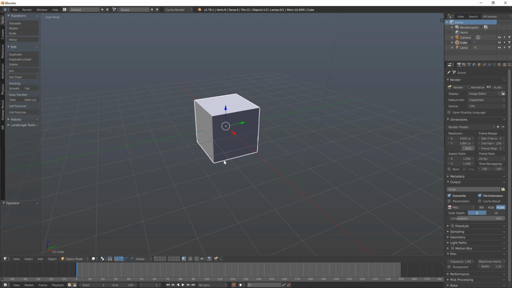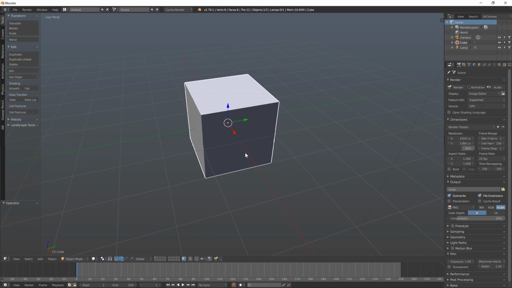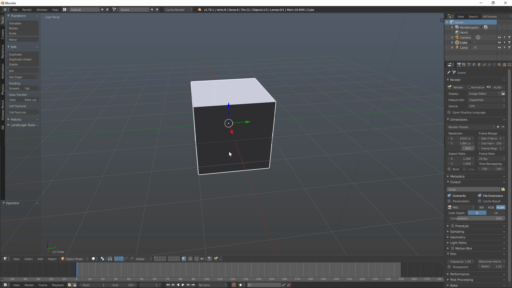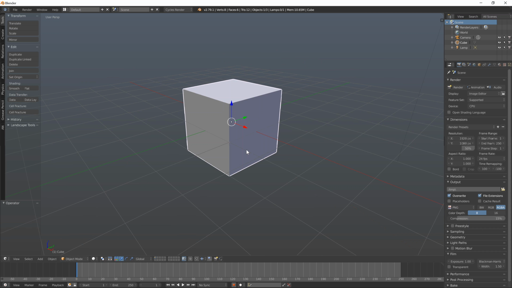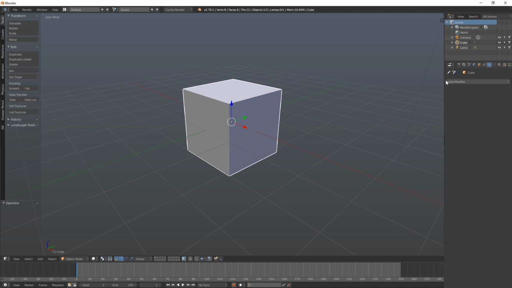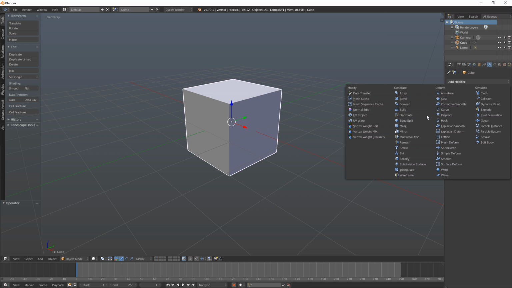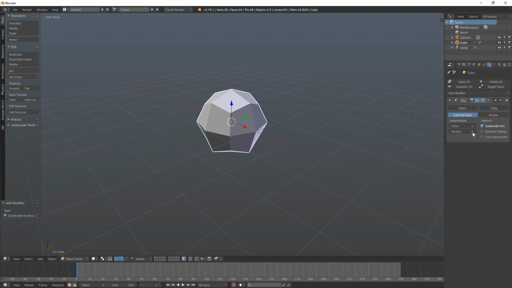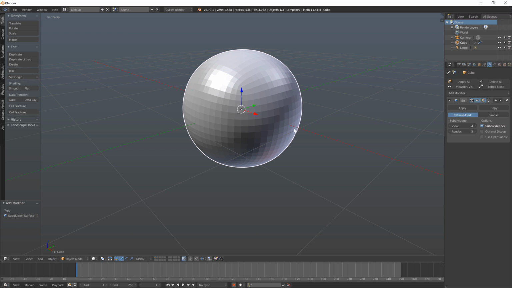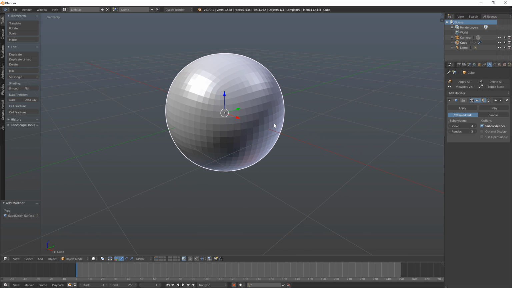Alright, let's go over how to make this molecule do the displacement thing that we were doing in class today. So I have just the basic cube here. I'm going to come over to modifiers. Also, I'm in the Cycles rendering engine. Come over to modifiers, and let's choose a subdivision surface. I'm going to bump that up to 4, so that way I just made a sphere out of a cube.